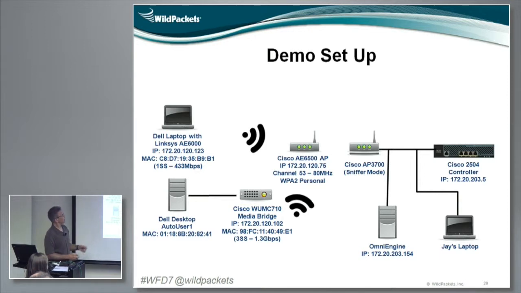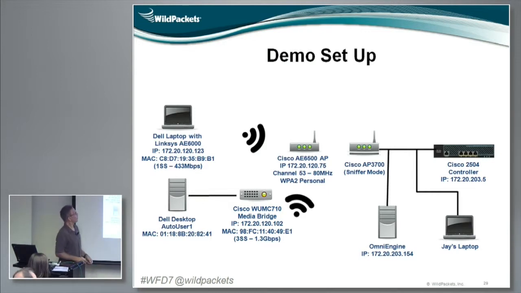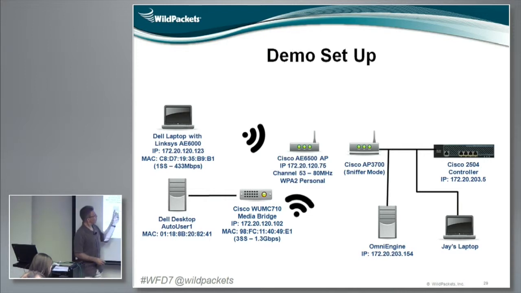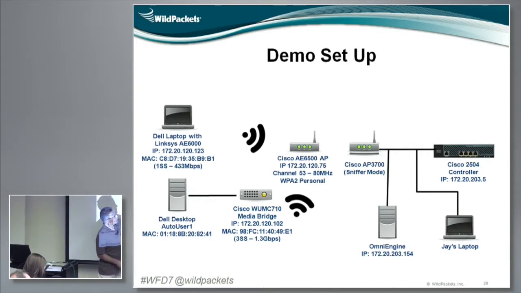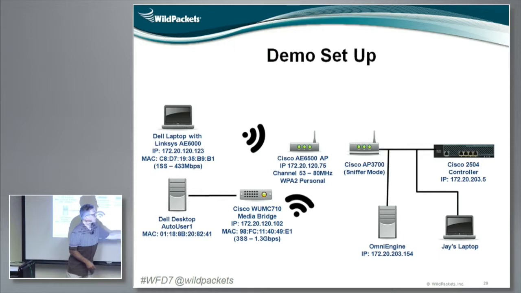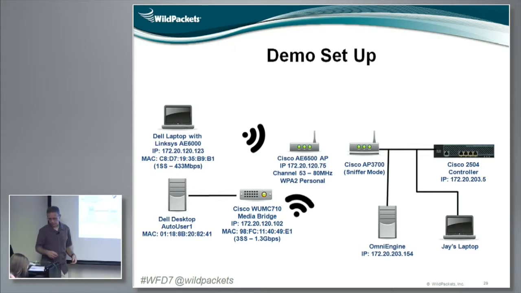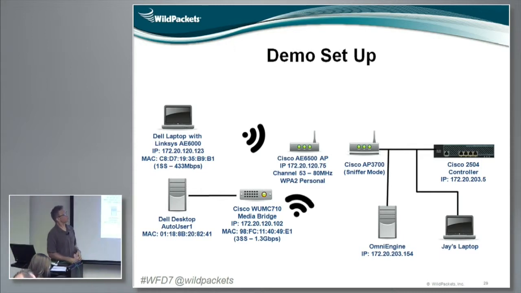Everything I show now is going to be based on this demo setup. In a room just behind the wall over there — so the signal strength should still be pretty strong — we have a laptop using a one-stream device, and a desktop going through a wired connection through a media bridge that's three-stream AC. Both AC clients go into an access point, and also set up in the same area is a Cisco AP in sniffer mode going through a controller. I'm attached to the same subnet wired, or at least the network accessible to where that controller is, and we also have an engine in that room.